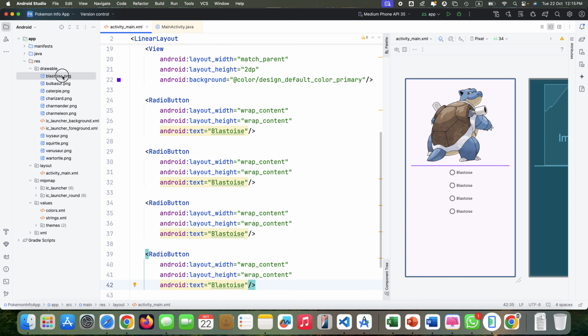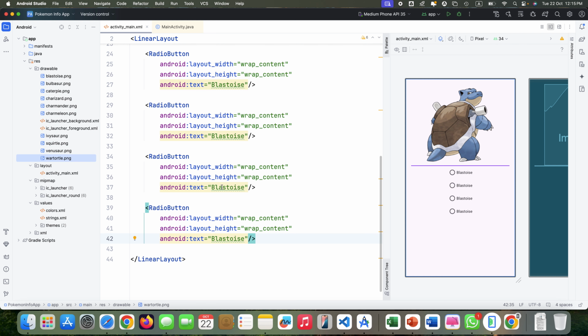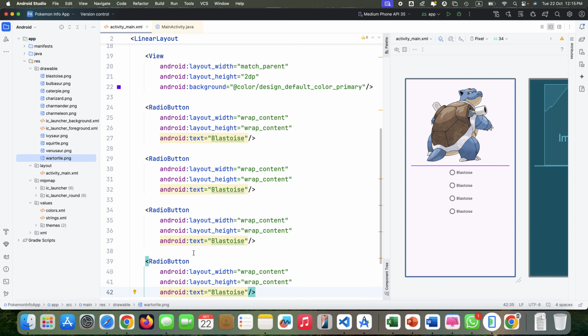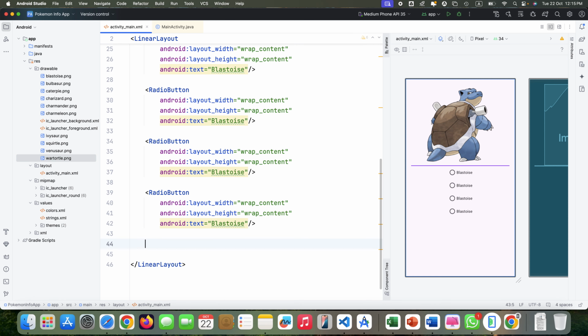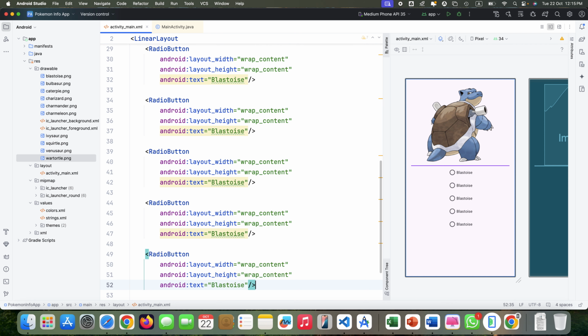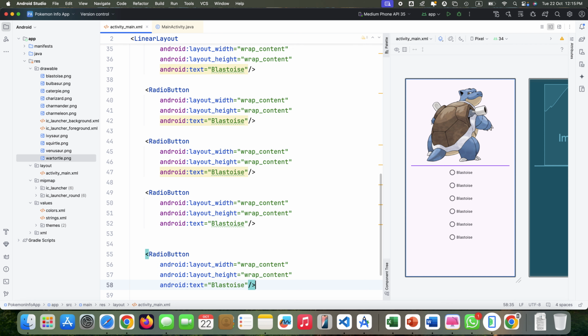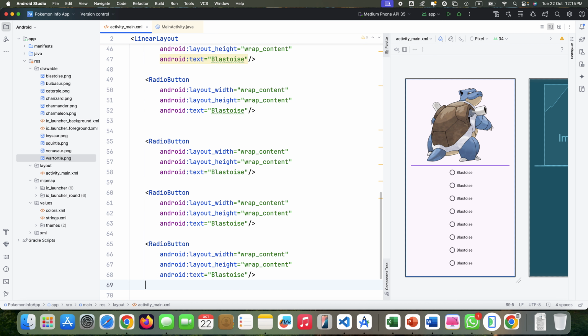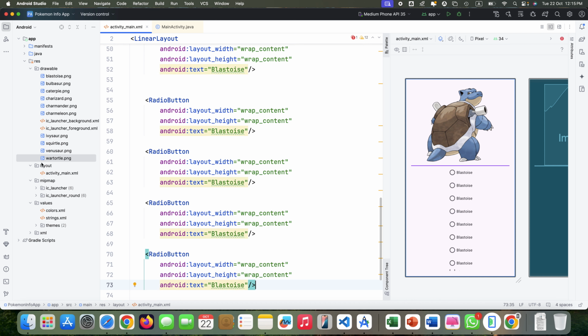How many images do we have? 1 2 3 4 5 6 7 8 9 10. So we have 10. So 1 2 3 4 5 6 7 8 9 10. Which one is the last?